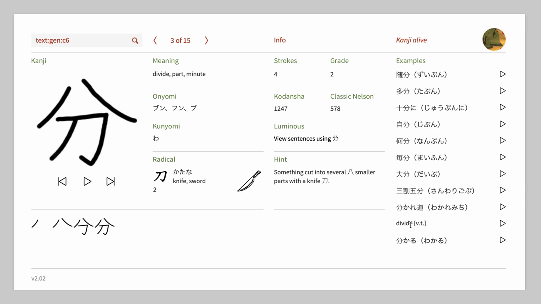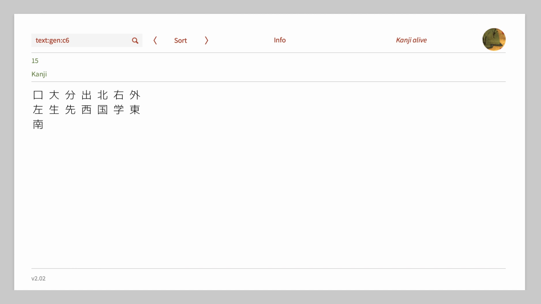Let's see, wakeru, to divide, like if you're cutting up a cake, keiki o wakeru. And wakaru, which is wakarimasu, right? To understand. And you can think of this as, if you wakaru something, if you understand it, you can break it down into comprehensible parts. At least that's how I look at it.